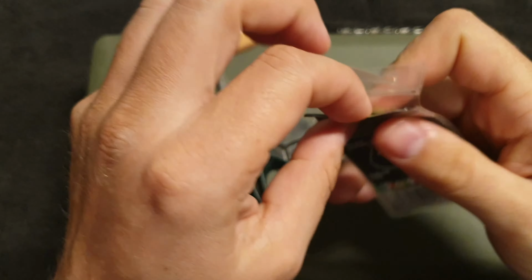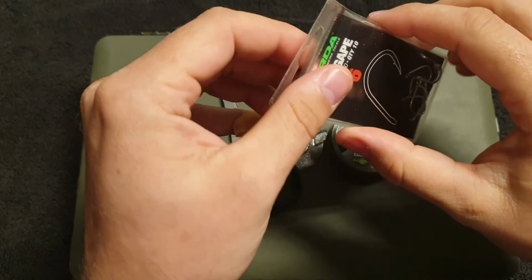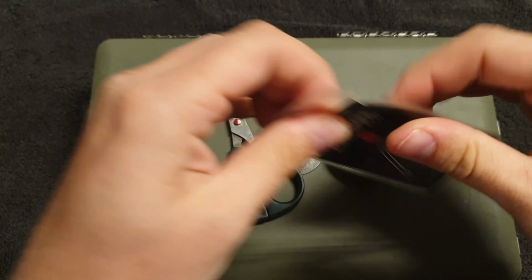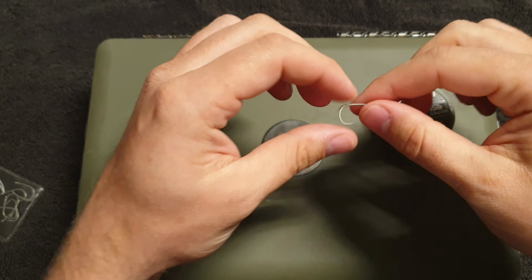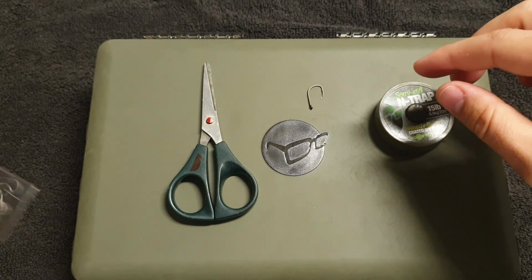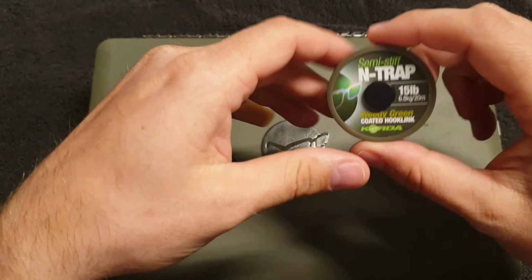First you'll take your hook. Can be any brand, any pattern really, but the go-to patterns are long shanks, curved shanks and wide gapes like the hook I'm using now. And this is a size 6 wide gape micro barbed bicorder.